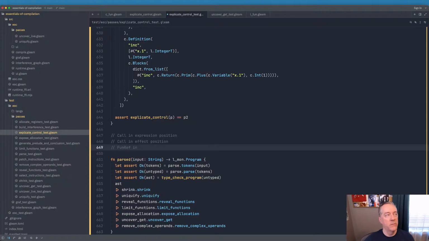Where we have a fun ref in predicate position. So that panic is just an internal guard for us. We could do a fun ref in effect position. I think that's about it.